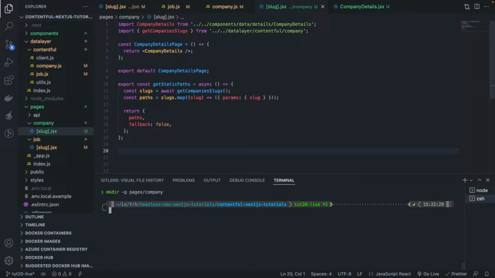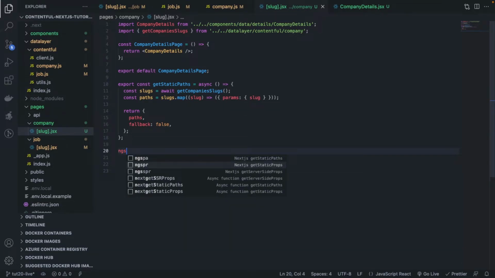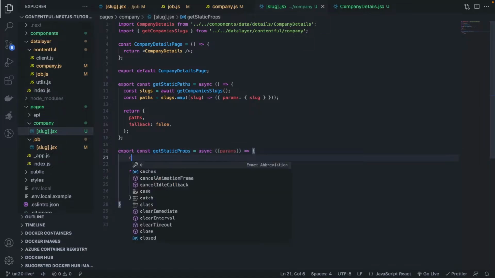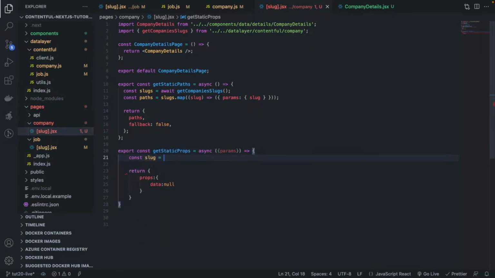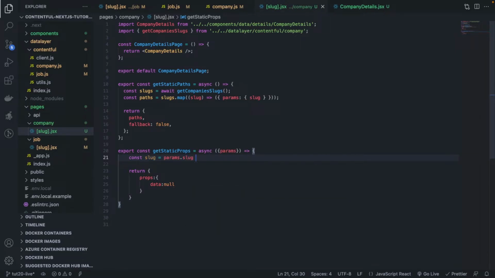Close the terminal. Next.js getStaticProps. It's going to take as input the structured params, and inside I'm going to get the slug from params.slug.